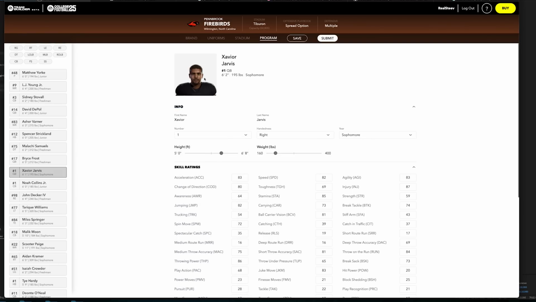I want to assure you guys, you can change his name once he is imported into the game. I've seen this question come up so much, and I've even seen misinformation from people posting videos online saying, why can't I change the names? Listen, if it's an NIL player, you can't change it. You can't change much of anything about those players. These guys, you can do it, bro. Okay? Just please understand me, and I'm going to show you that you can do it. You can, all right? So, he's Xavier Jarvis now, but he could literally be Steve Reed later if I wanted him to be. I can make him my name if I wanted.